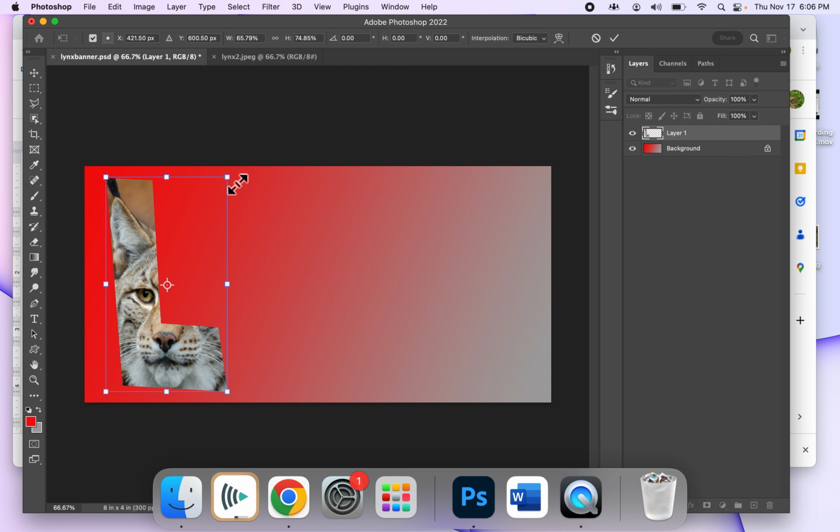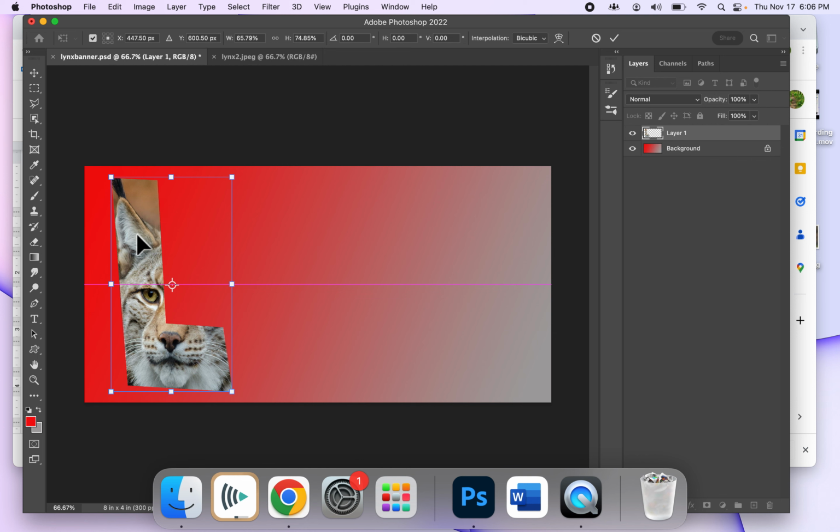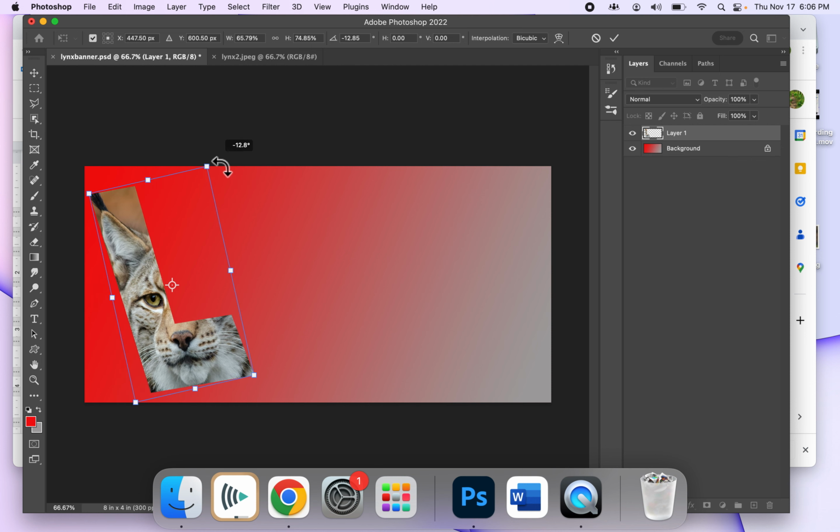So again, make it with a two-headed arrow, make it as big or small, move it where you want to. The other thing you can do is if you come outside of a white handle, outside, I'm not clicking, there it is, I get that kind of rounded looking two-headed arrow, then I can rotate my letter at any angle that I want. And I can come back later and change it if I want.